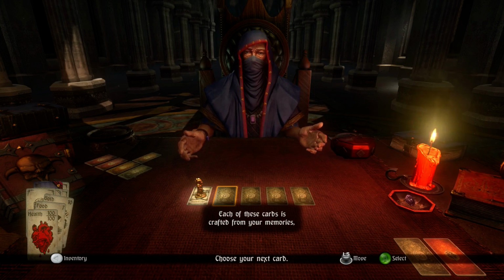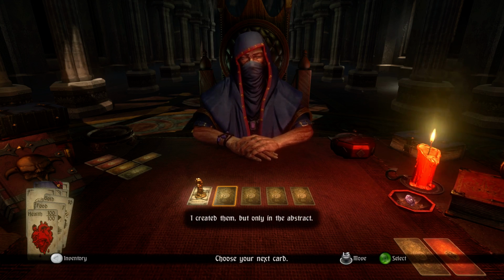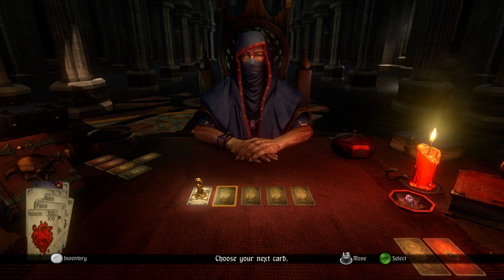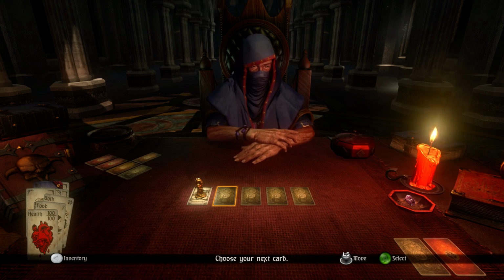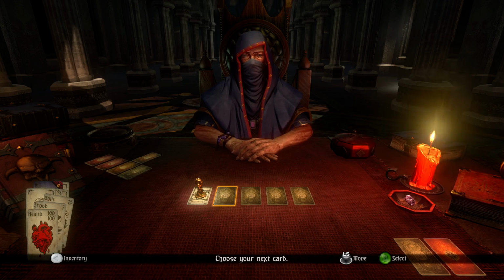Each of these cards is crafted from your memories and built from your experience. I created them, but only in the abstract. It is the importance you place on them that makes them real. Is the background of him changing? It feels like it got brighter in the background than it used to be. So we kind of know now that this is your memories. It seems like just kind of a random place for them to explain that. But okay, they should have either explained it right at the very beginning of the game or somewhere near the end as a big reveal.